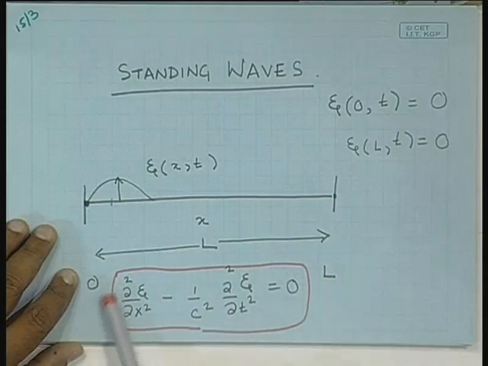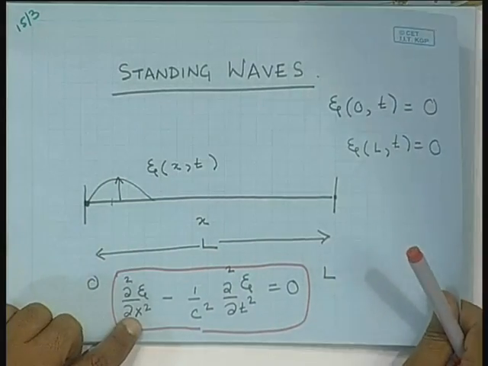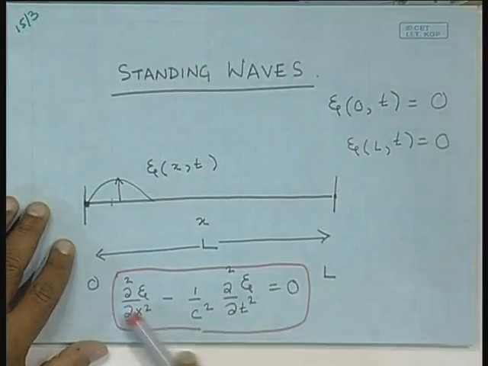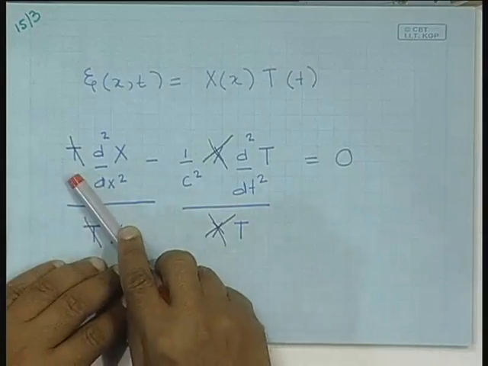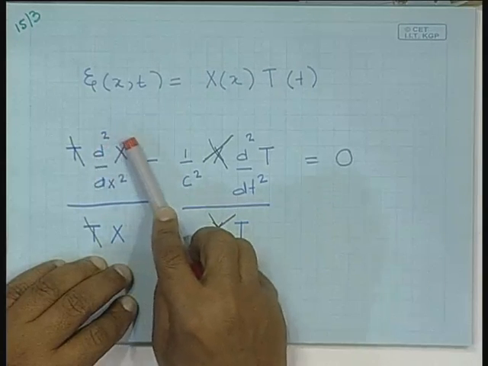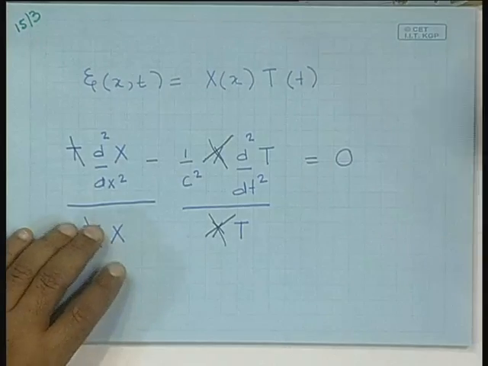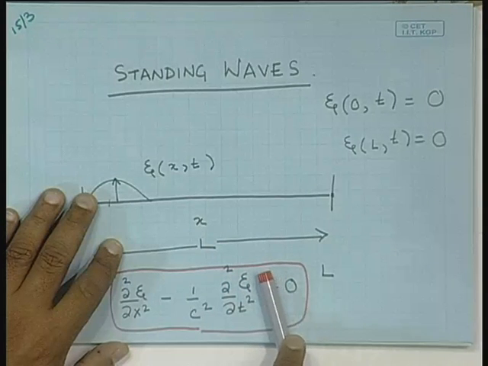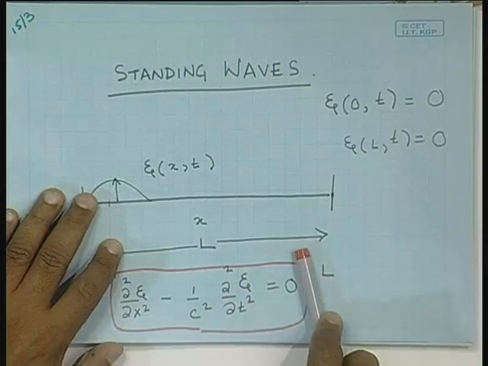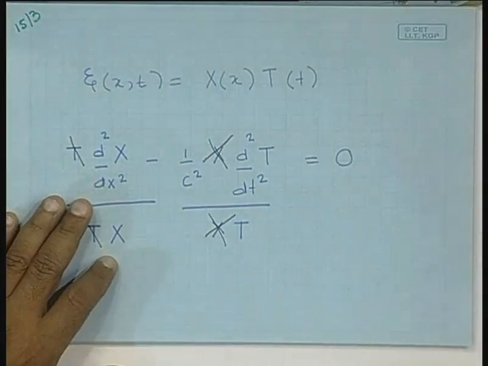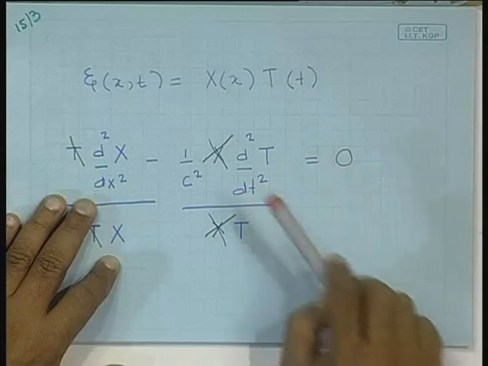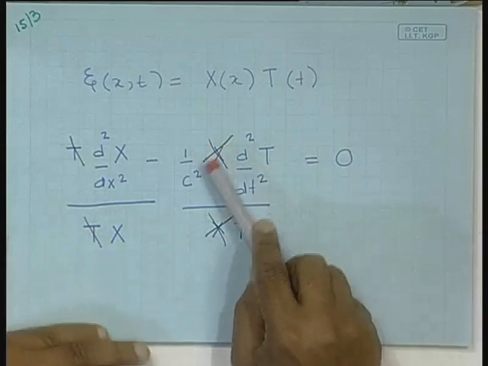We had done this in the last class. So, once you put it in here, the x derivative does not act on t. So, the term involving the x derivative, this term over here, gives us this T into the ordinary derivative of X, the second derivative. The term involving the time derivative, this term over here. Now, if I write xi as capital X into capital T, this time derivative will act only on capital T. So, this time derivative acts only on capital T and it is now an ordinary derivative, there is no need to retain partial derivatives anymore and I can take the function X outside.